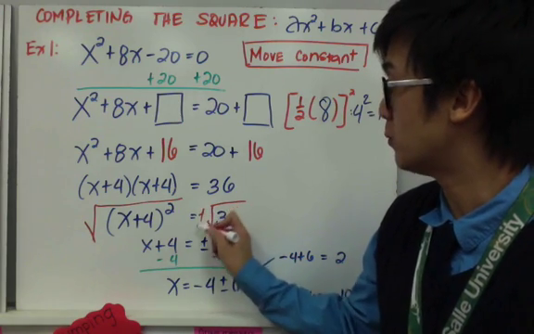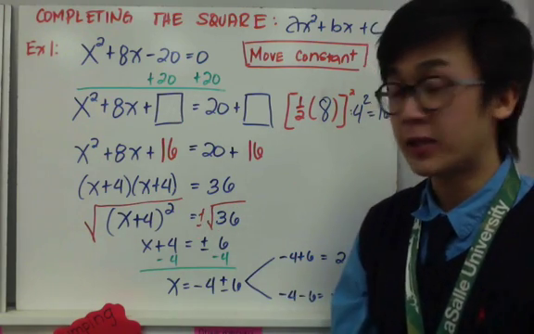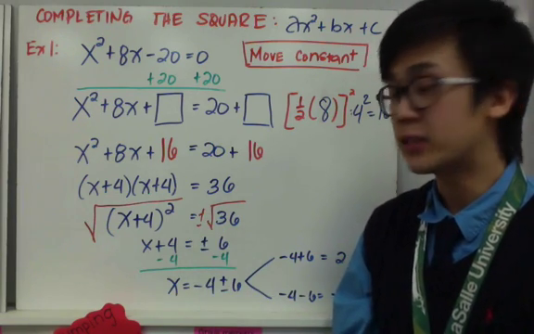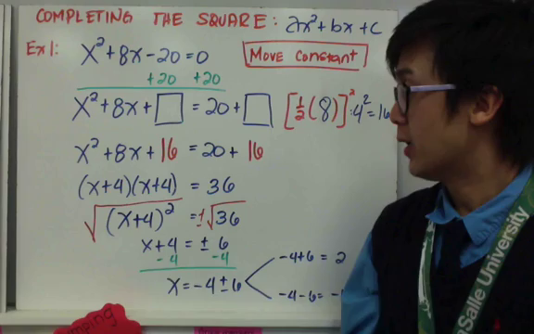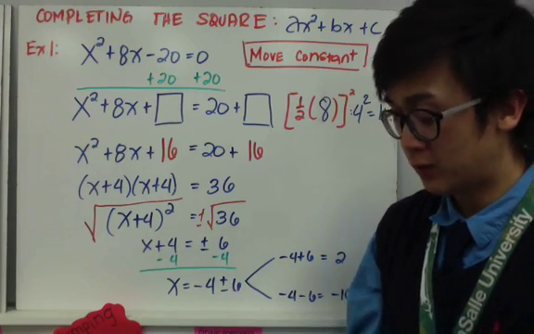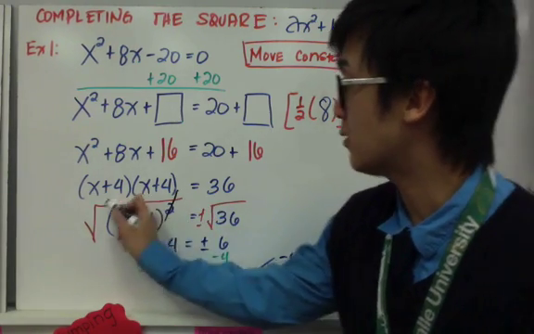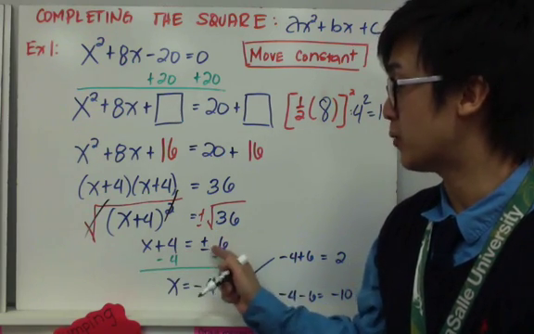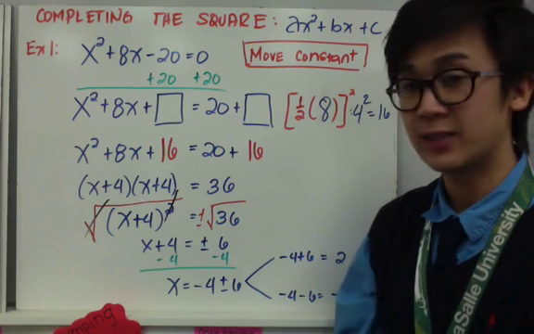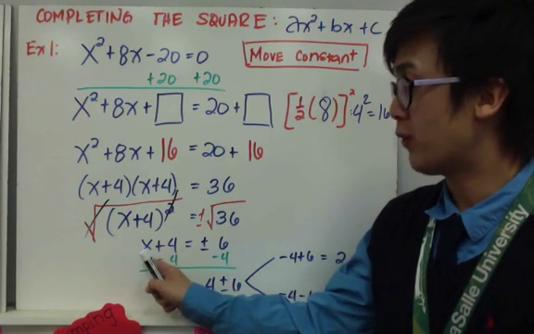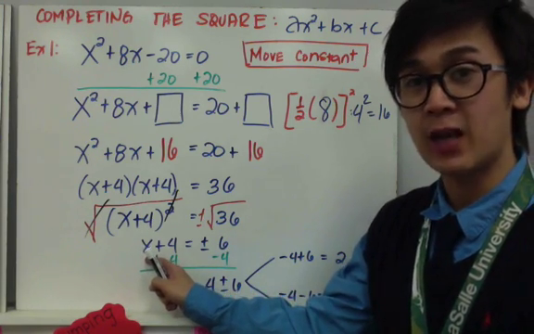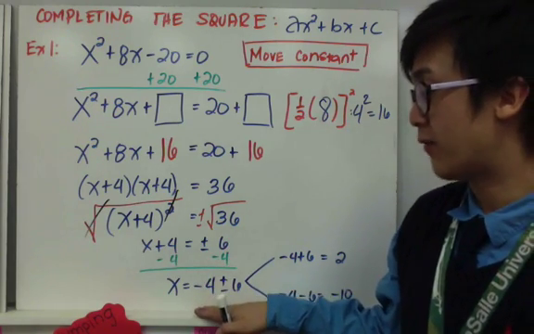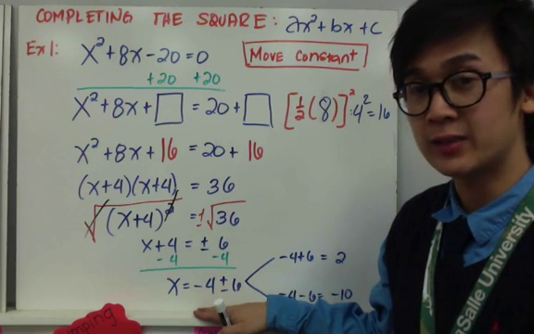And make sure to add plus or minus in your square root. Every time you take the square root of both sides, you put the plus or minus sign on the other side of the equation. So for x plus 4 squared with a square root, the square is cancelled out, the square root is cancelled out. Now you have x plus 4 by itself equal to plus or minus 6, because the square root of 36 is 6. We're solving for x, so we need to have x by itself. Get rid of 4 by subtracting 4 on both sides. And now we have x equals negative 4 plus or minus 6.